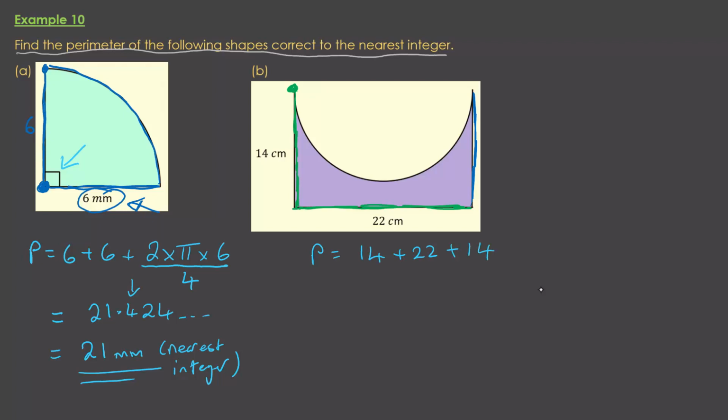What have I got left to do? I've got to go around the arc of the circle. In other words, I've got to walk around this part here. Now the center of the circle would be here. And since this length is 22, the radius of the circle would be 11.